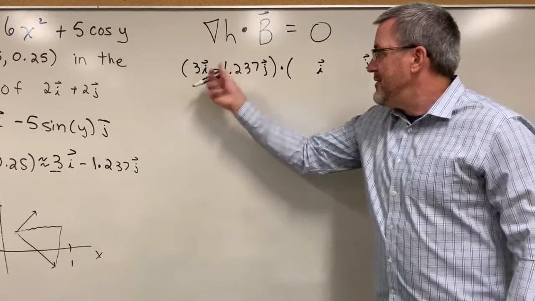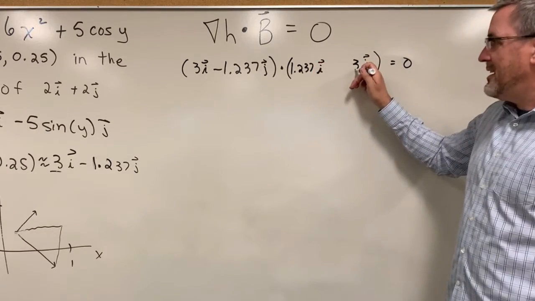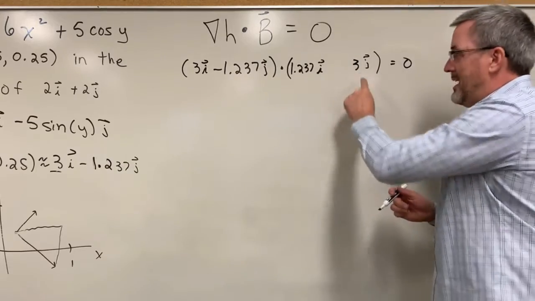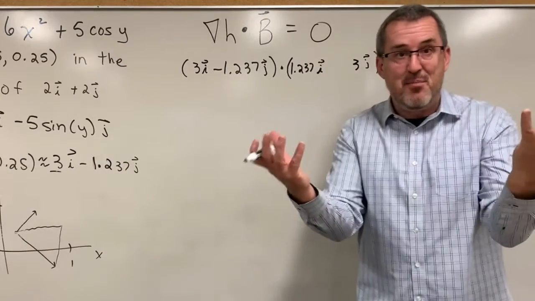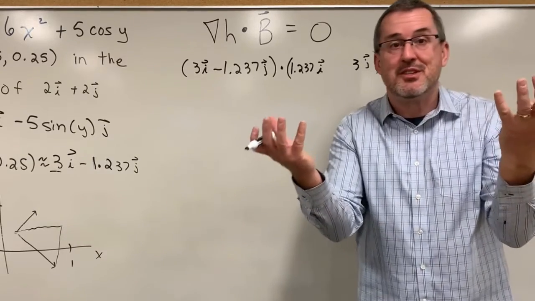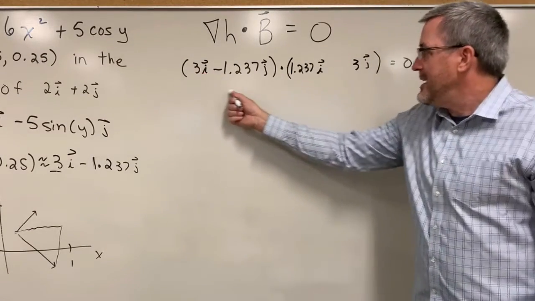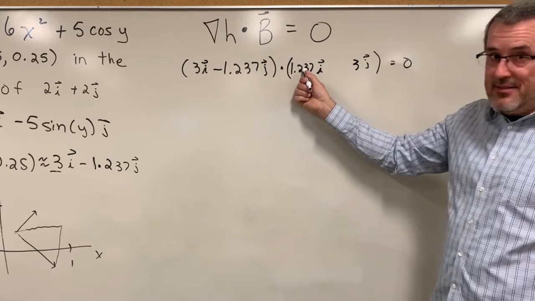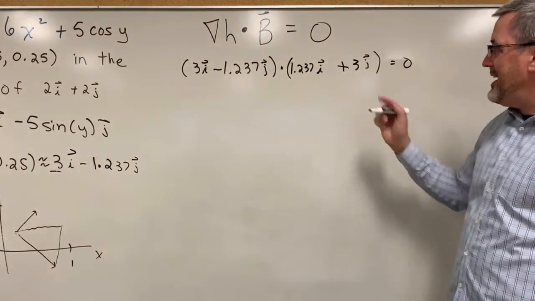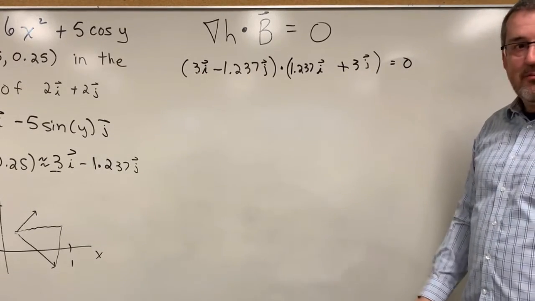If I just flip those numbers around, make this 1.237 and make this 3, now I have 3 times 1.237, and I have 1.237 times 3. I have the same quantity, the same product. So if we're adding two quantities that are the same, if one of them is just the negative of the other, they will combine and make 0. So right now, 3 times 1.237 is a positive number, minus 1.237 times a positive 3 will be a negative number, and so those two will cancel out and make 0.